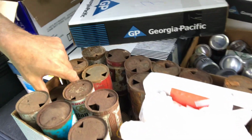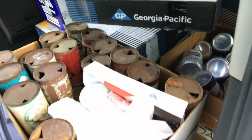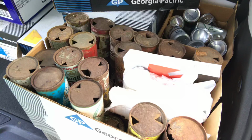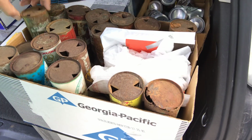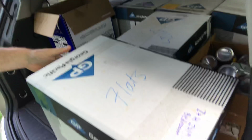Schlitz, but this kid, or, well, he's as old as I am, dumped all these cans in a resort or a garbage dump. These cans were, and if you do find them in mint condition, they're worth quite a bit of money, but in this shape, a couple bucks a piece at best. So there were a couple gems in here, and I'll show you another thing.